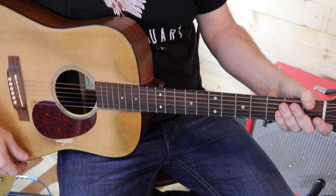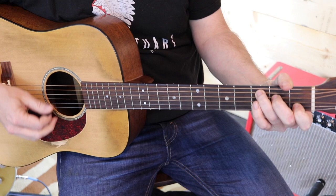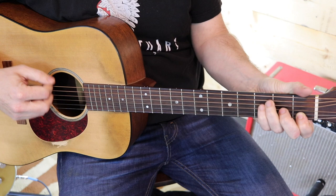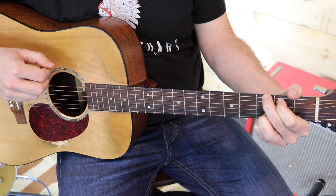Alright, so let's get into the acoustic guitar parts and the chord changes here. The verse and the chorus have the same progression, and that is we start on a C chord, A minor, C, A minor, C, A minor, then F, and G. So that's the chords for the verse and for the choruses. So I'll do that again.